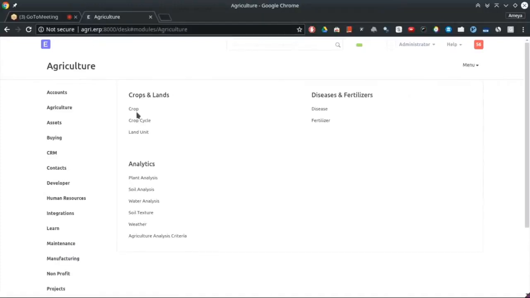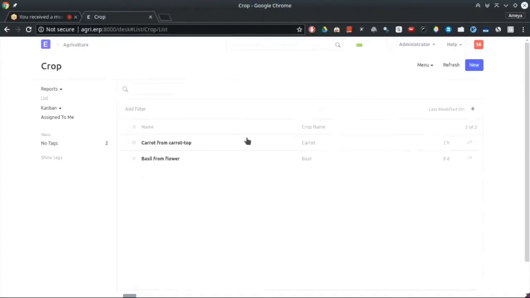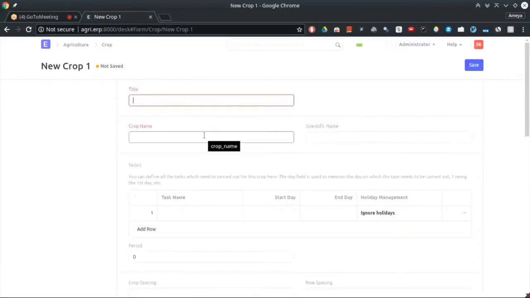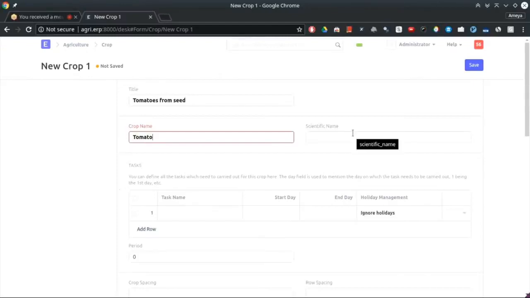Now let's create a crop. So let's call it, I don't know, tomatoes. Scientific name. So this is a list of tasks.